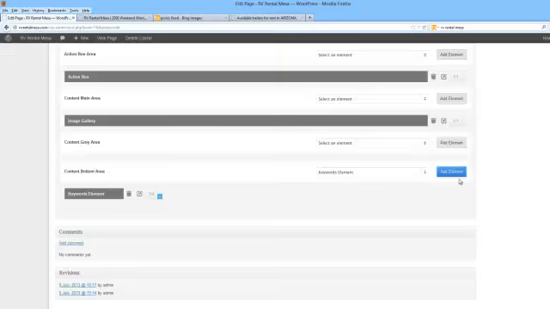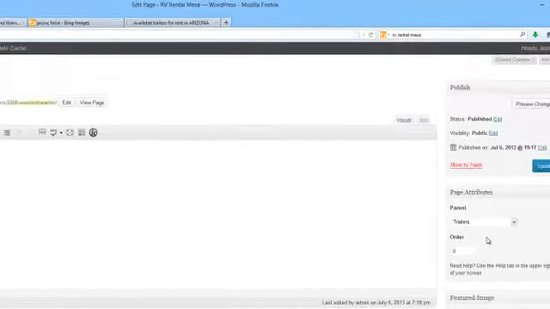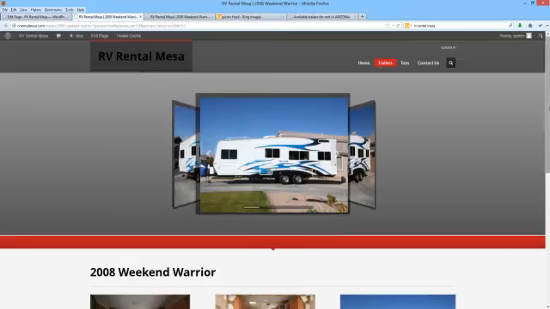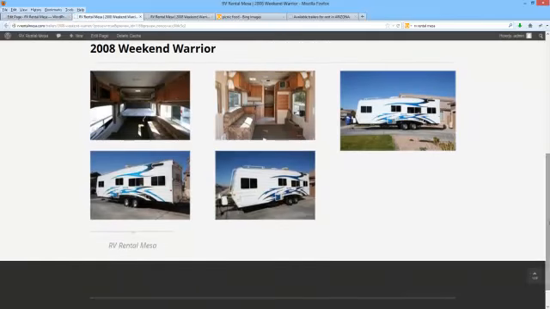Click on done. And now I can go up here and click update. Anytime you edit a page, you're going to want to click update. You can also preview the page before you actually upload it, so you can make sure that that keyword element or any images that you may change are in there.